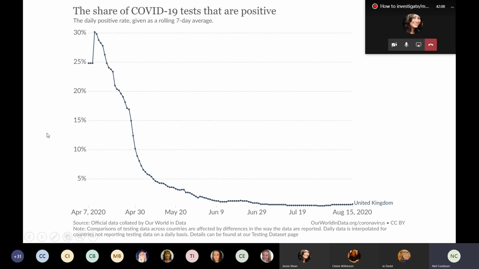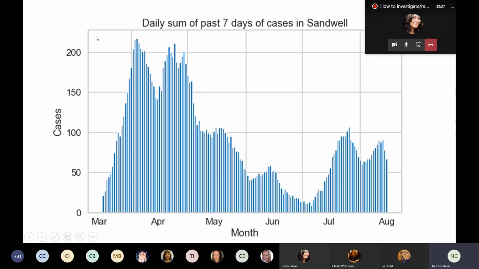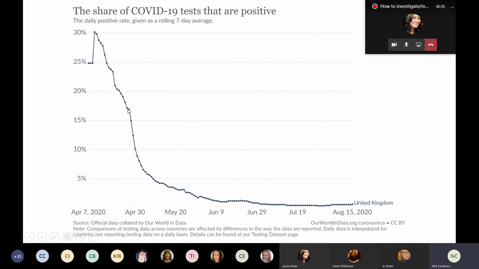One way of looking at this is looking at positive test rates. What proportion of COVID-19 tests turned out to be positive? You can see that at the beginning of April, over 30% of the tests that we did were positive, so that correlates with this peak at the beginning of April. It declines very sharply towards the end of April, so that by the 30th of April, we're down to below 10% of tests being positive. That's partly due to the numbers of cases going down, but also the number of tests going up. And we can see that the test numbers have stayed very low, but also consistently a very low proportion being positive.